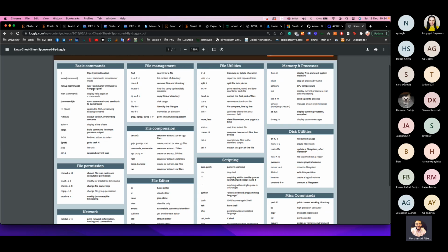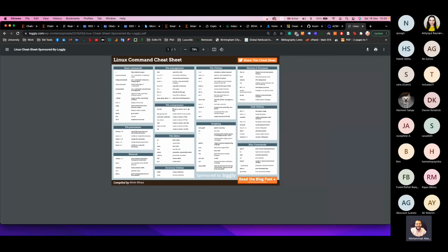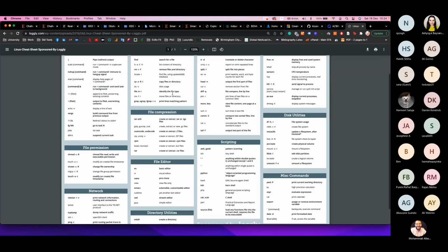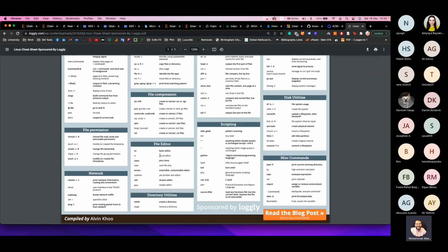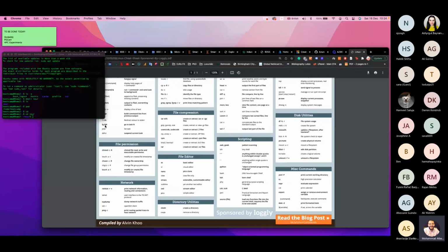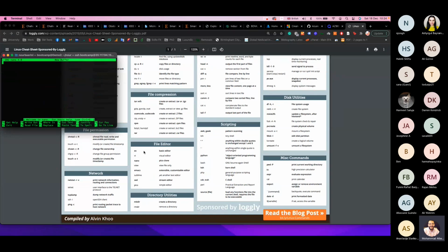So it tells you how to install software, how to create a file, create a folder, some commands, disk utilities, scripting, and how to create a PHP file, for example. So if I go here, I write nano, and then it opens this one.